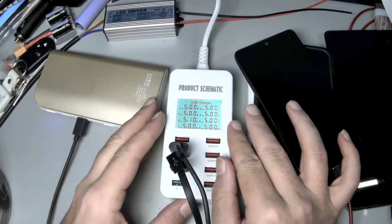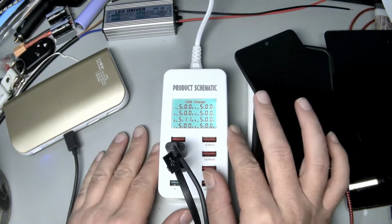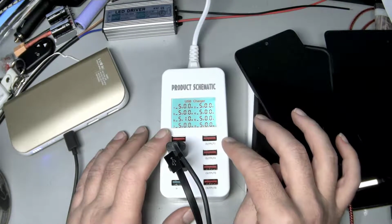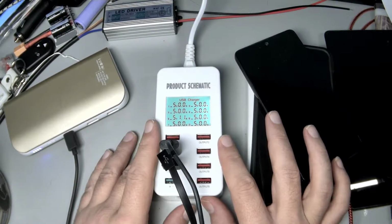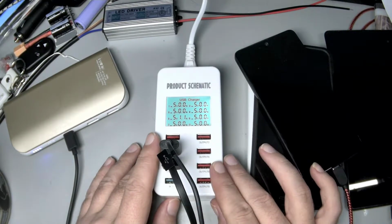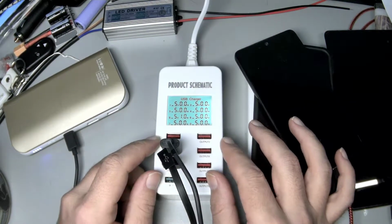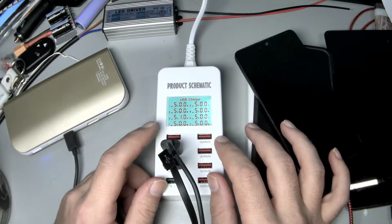But you really get to see how rapidly something's charging, and I think that's a huge convenience. I think overall this thing is worth the $25 or whatever. It's super generic. There's probably a bunch of different versions of this. As long as you don't overload it to where it falls apart and you'll just see the screen rebooting, and I might have some video of that and you can hear me hem and haw, then I think it's fine.